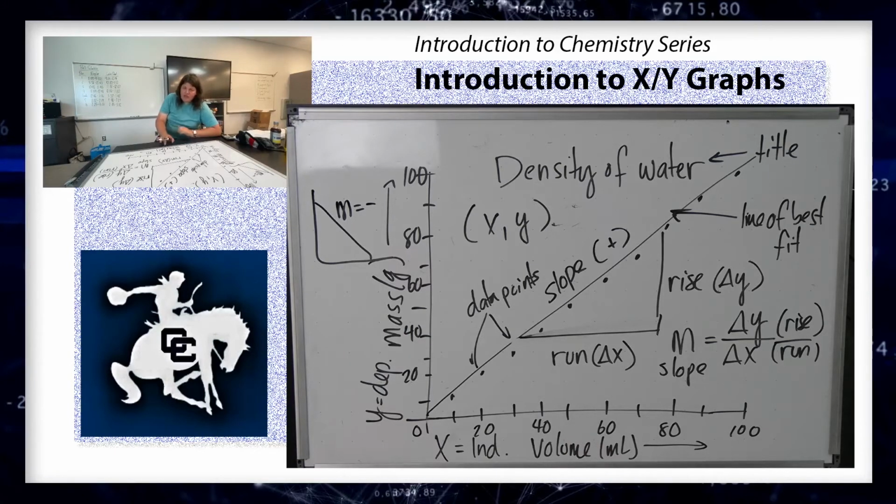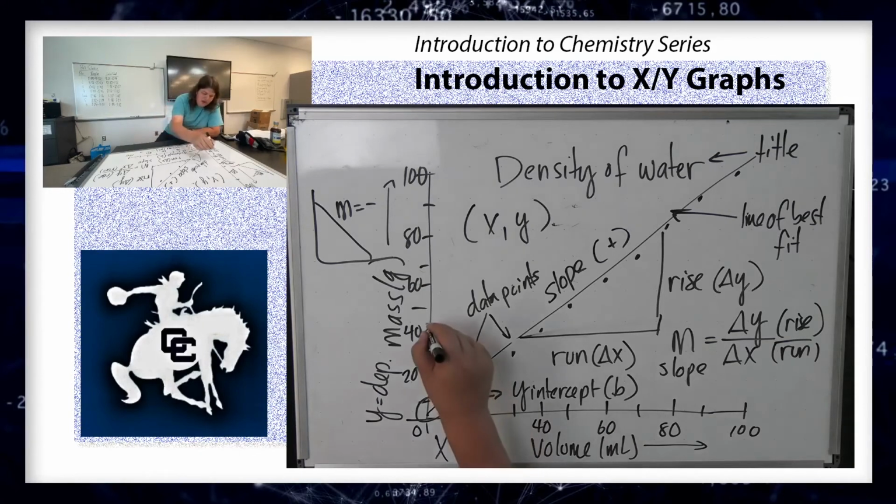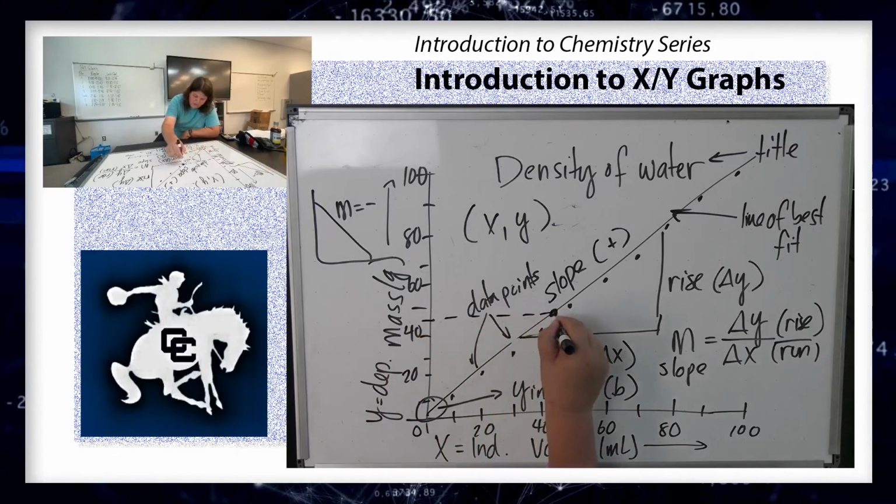Given this graph, I can find various pieces of information. Down here, we get what's called the y-intercept. The y-intercept is commonly referred to as b in math classes. If I know, say, a mass, I can find the volume using what we call an extrapolation method. For example, if I know my mass is 45, I can draw a line over to the graph, put my point here, draw a line down, and notice that my volume should also be about 45. This is how we do unknown analysis, a technique we'll use in lab several times this year.